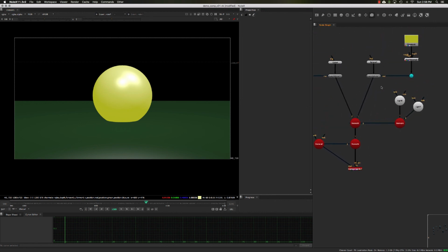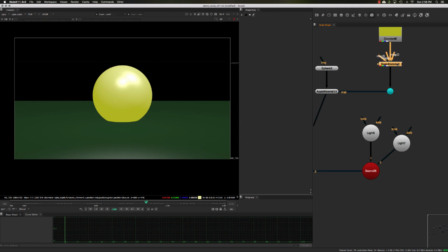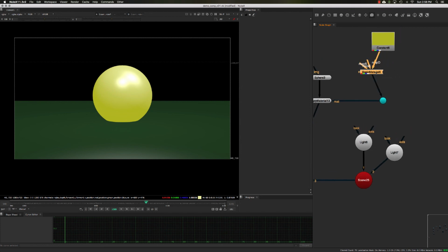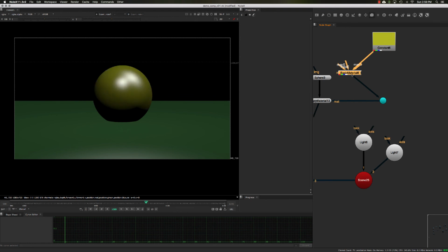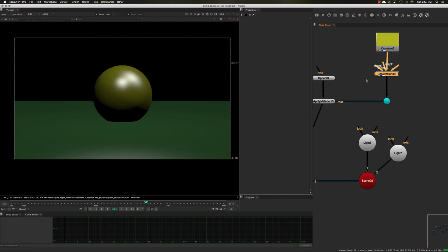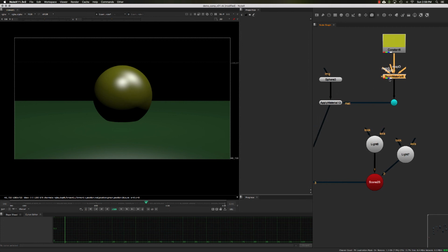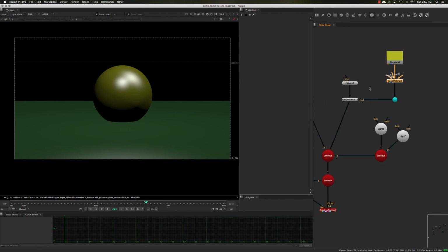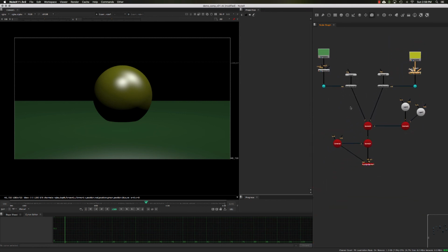And one other thing I just noticed that I made a mistake on when I plugged in this basic material: I plugged this constant into the first input, but we wanted to use this as a diffuse component, so we will plug that in like so. Now we're actually getting this shader as a diffuse component, and we can adjust the material based on that. And we will look into more of these 3D lights and shaders in the coming videos.